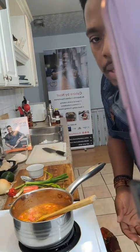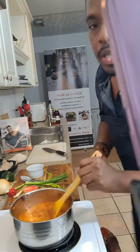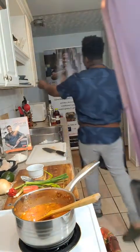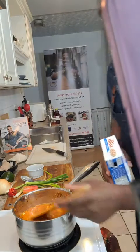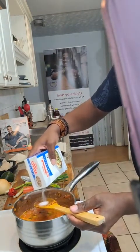It's somewhat similar, Altia. Oh, Jennifer is asking how the roux turned out. Oh, the roux came out very good the last time. It was good. But roux is something you have to be careful with, eh? So your stuff don't get thick on you. But it was good, though.